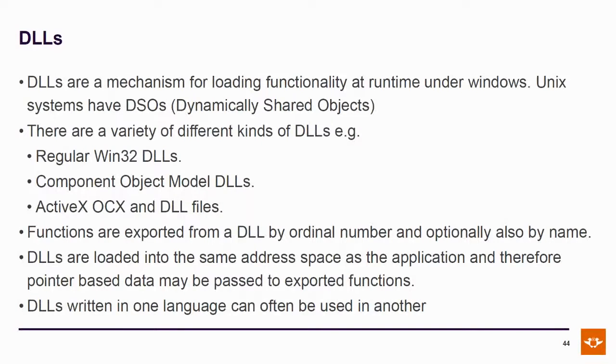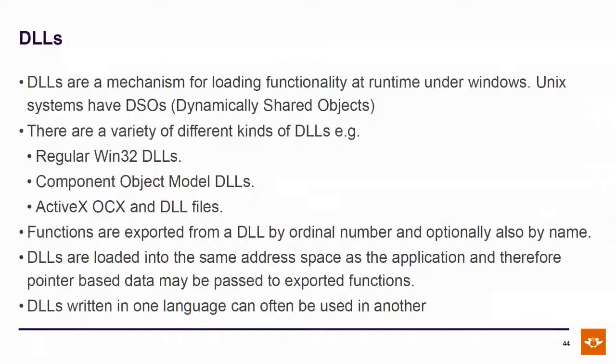And nowadays in .NET, there are things that are called DLLs that behave basically as though they are DLLs, but they're .NET DLLs, so you'd need to be using them through the .NET runtime. But all of these things are DLLs. We'll look at the vanilla Win32 DLLs because they're not specific to a technology apart from Windows, like COM, ActiveX, or the .NET DLLs are. We'll take a look at it as basically a library of functions, but a pre-compiled library of functions that can be loaded by our program dynamically.